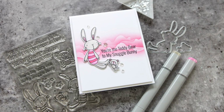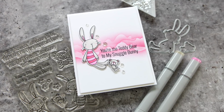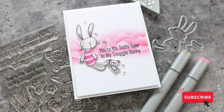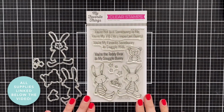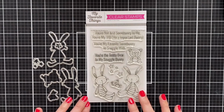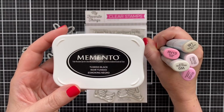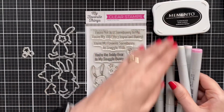Here's a look at the card project I'll be creating today, and you can see it's very simple coloring, but you know, I'm proud of myself for busting out a few Copics and putting some of them to use. Let's take a look at the products for this card project. Here's an adorable stamp called Favorite Somebunny. This is a really cute set of bunnies and bears and greetings, and there are coordinating dies that you can purchase. I'll be stamping in Memento Tuxedo Black, and I've got just a few Copic markers, right?